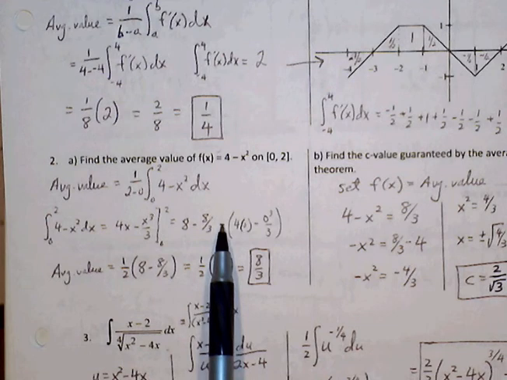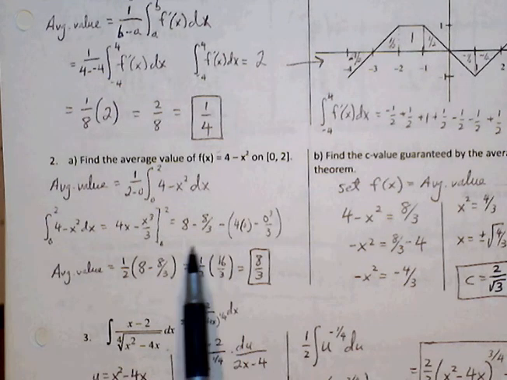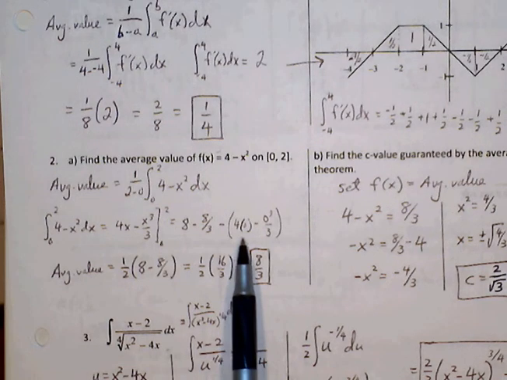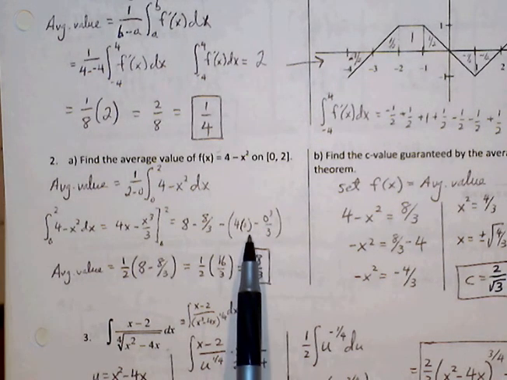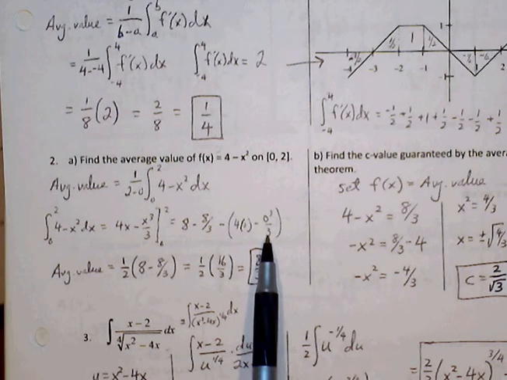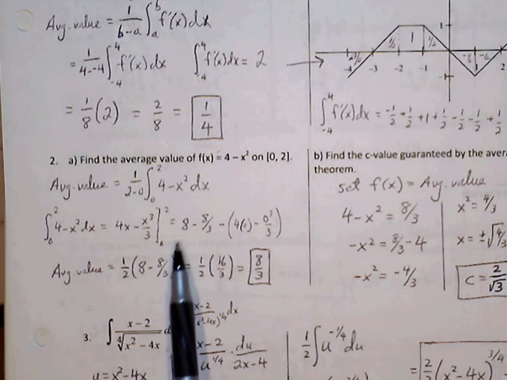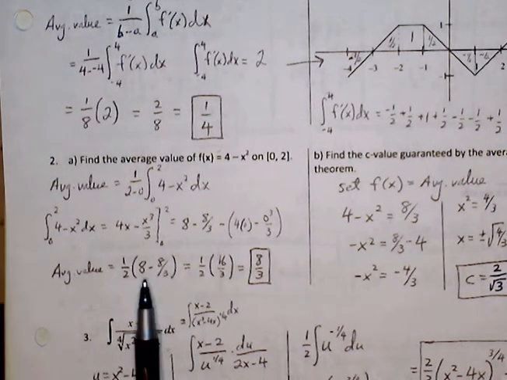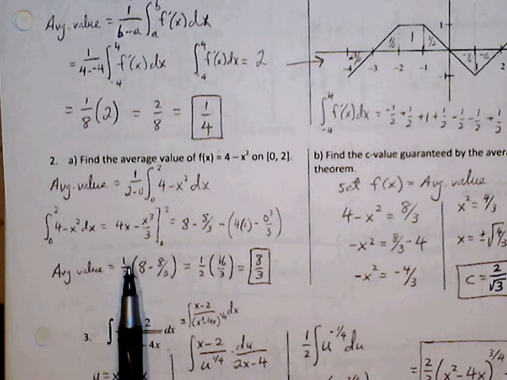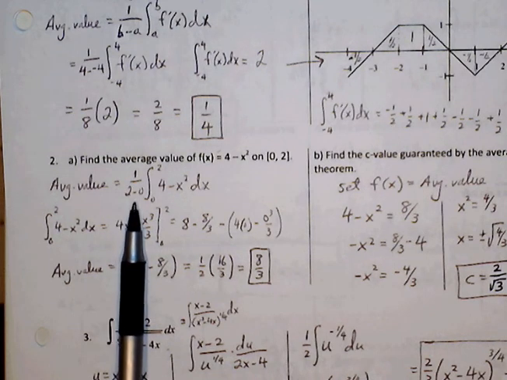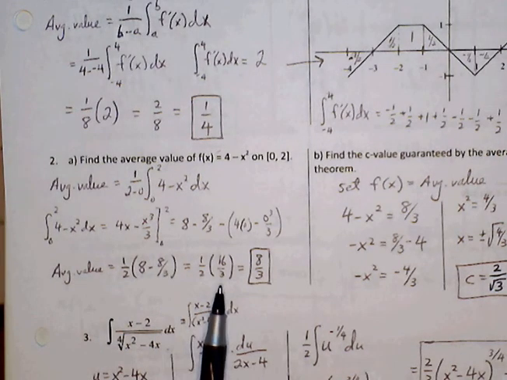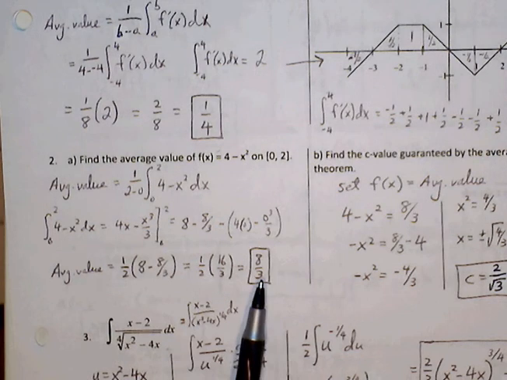Minus, now we can plug the lower bound in. So 0 goes in for both the x's, and that will cancel out. We'll make each term 0, so f of a will just drop out to be 0. So we have 8 minus 8/3. This is the definite integral. Times 1/2. We don't want to forget the 1/2, which was from in front here, 1 over b minus a. So 8 minus 8/3 is simply 16/3 times 1/2 will give us 16 over 6, which reduces to be 8/3.